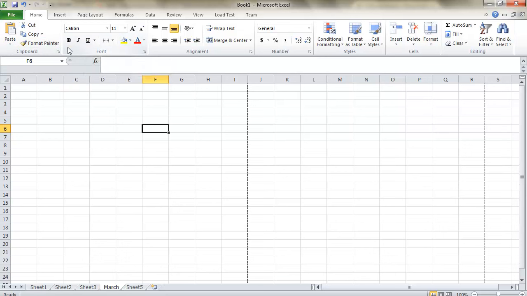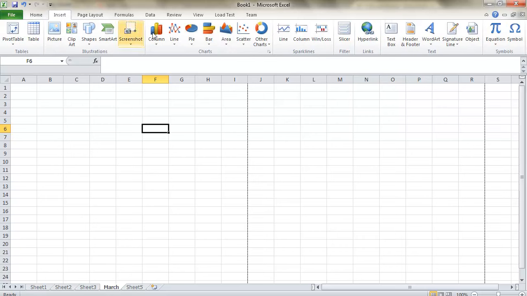Now the other option we have is Insert. As the name itself gives you the idea, it enables the user to include tables, illustrations, and charts. I'll give you more information on it. There you go. Through Insert, you can insert pictures. We have clip arts for data representation. We have different shapes. We can use columns, pie charts, and bars. It actually has pretty cool stuff to represent your data. It makes life easier, in short.